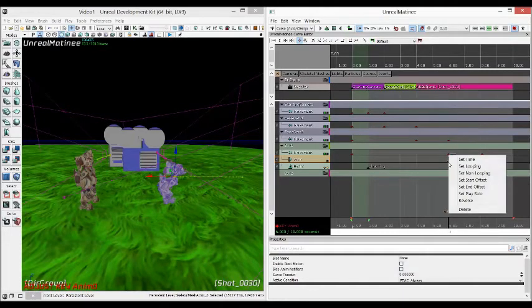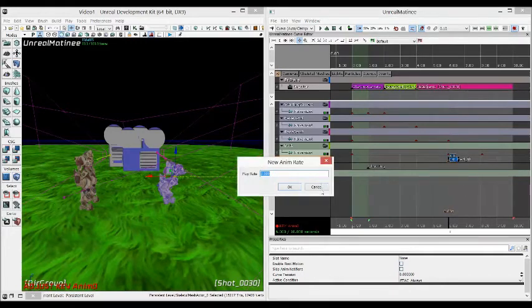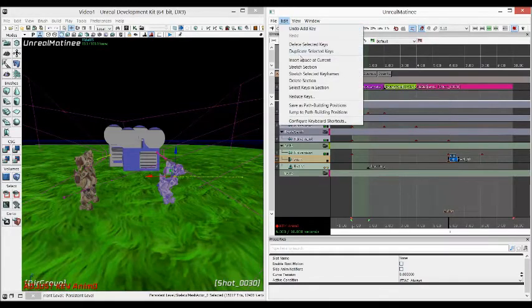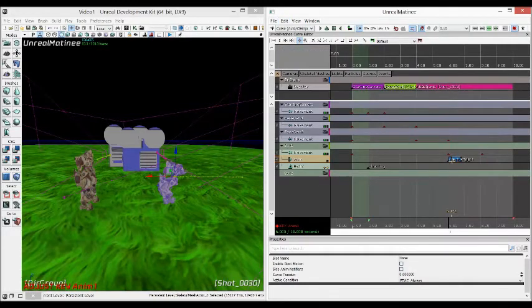But since it's too short, we'll probably want to set the time that he will be running for. So what we can do is copy this key by clicking it and going to the edit up here and duplicating selected key.